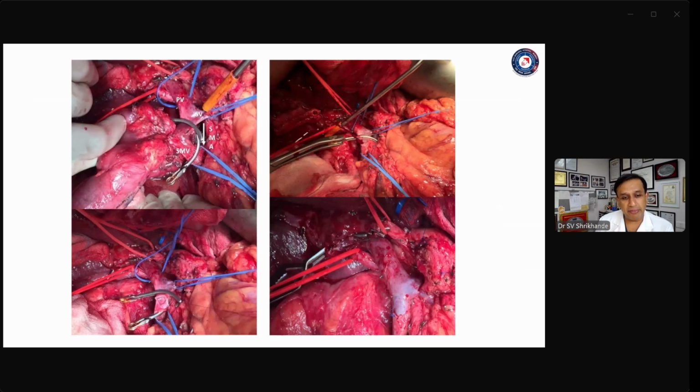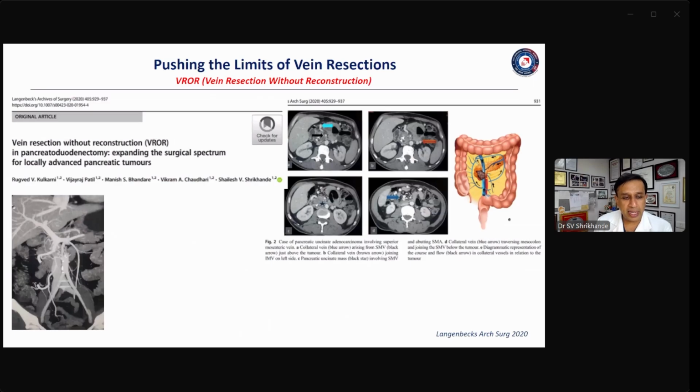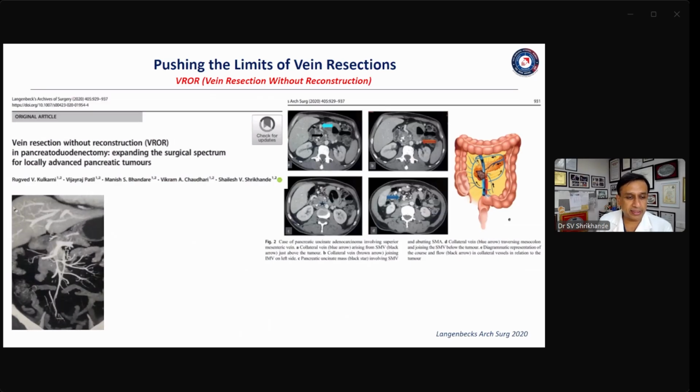This is a standard vein resection. Again, one of my old slides where we have done SMA first, got vascular control, just a vein involvement, splenoportal confluence intact, a single running suture of 5-0 double-ended Prolene, 17 mm needle, and you are able to do an end-to-end primary anastomosis. There are cases, for example, this case, a lawyer.